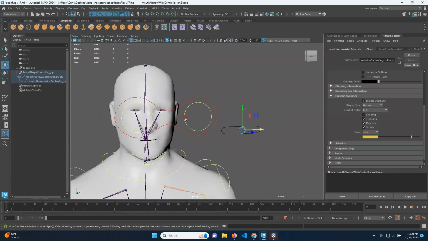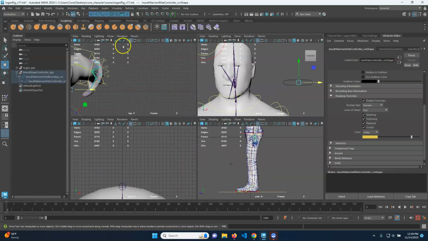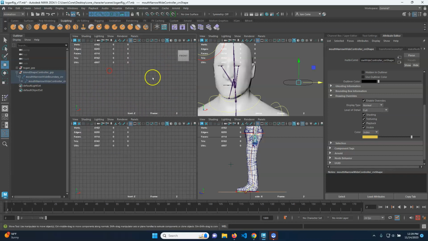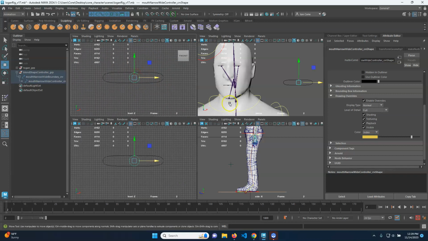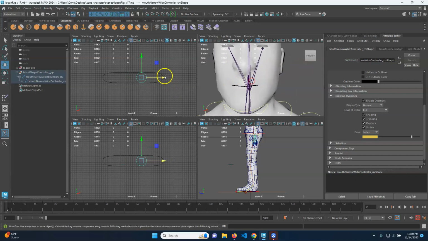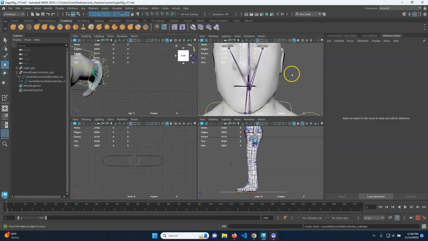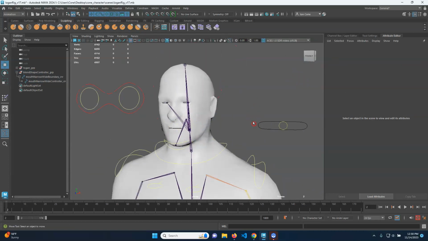Most of the time when you see really nice rigs, they'll have a second camera. Let's grab a front. And the camera will be locked onto this. The idea is that you would be working over here while having the other camera on all the controls. And you'd use this and then look at your character over here as you were animating. That's usually the way that it works. And let's go back to top. Okay. All right. That's all I want.